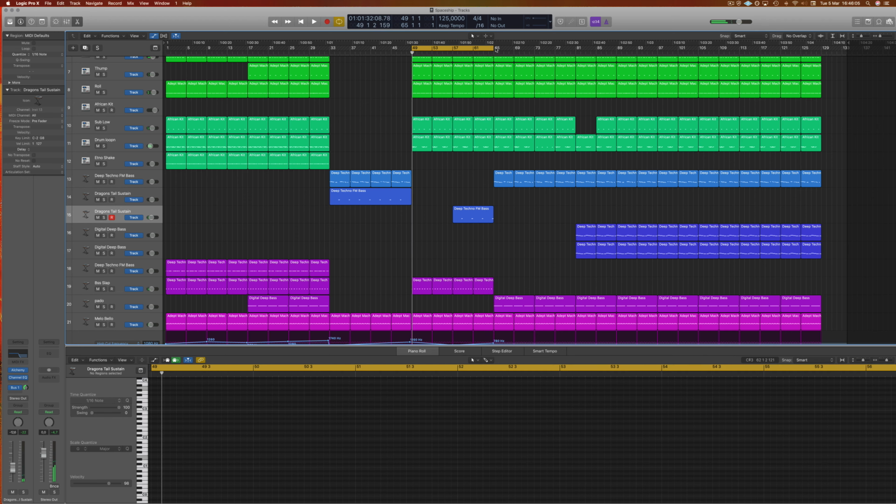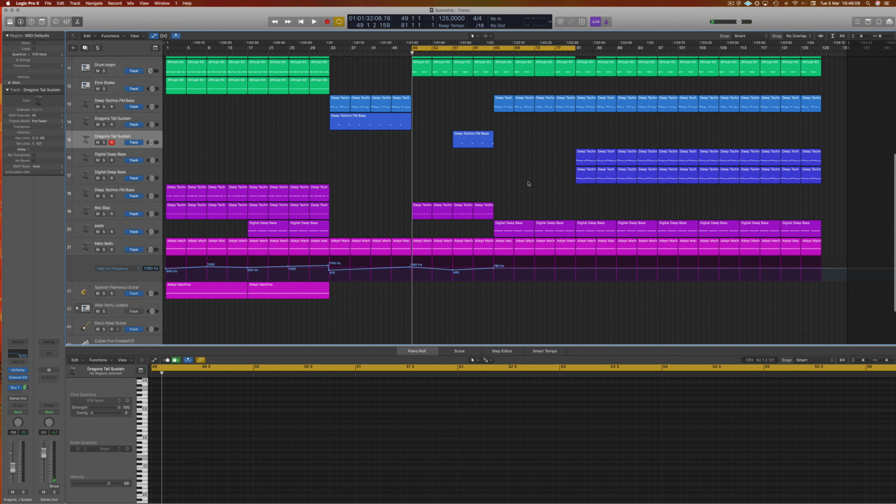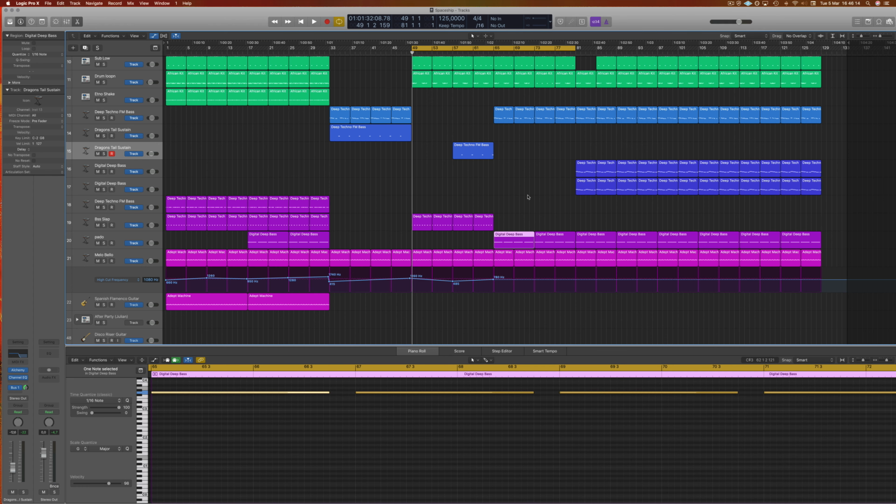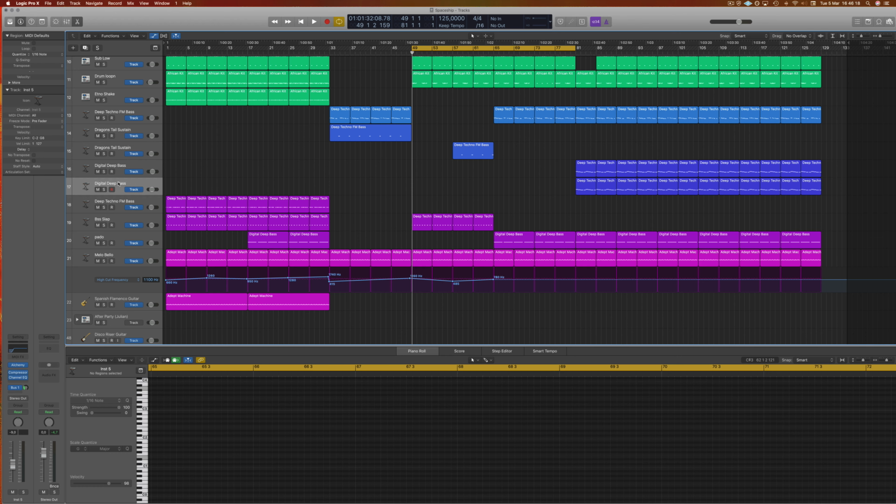That's pretty cool. That's a good groove. I think then I will bring in this, okay, this is a bit confusing because this is not the name of what it is. So this is disco bass. Disco bass. All right. So we have that part.